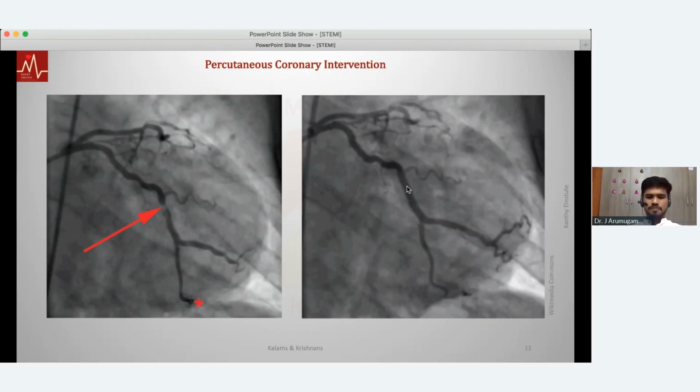And by now you see you are entering the heart only through the arteries, the radial artery or femoral artery. In order to do this operation, the first thing is someone needs a coronary angiogram. That is an image showing where the blood vessels are, at least a 2D projection, so that you can guide the catheter, that guide wire, see where the blockages are, and appropriately place the stent. If you don't have this imaging modality, you cannot do this PCI.